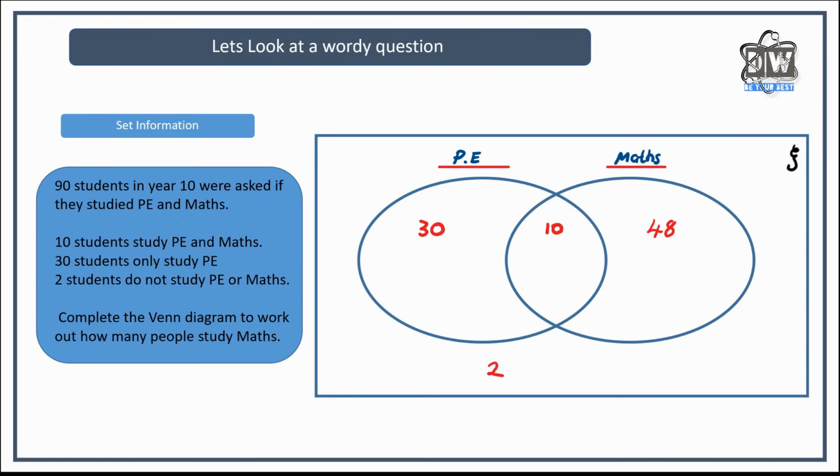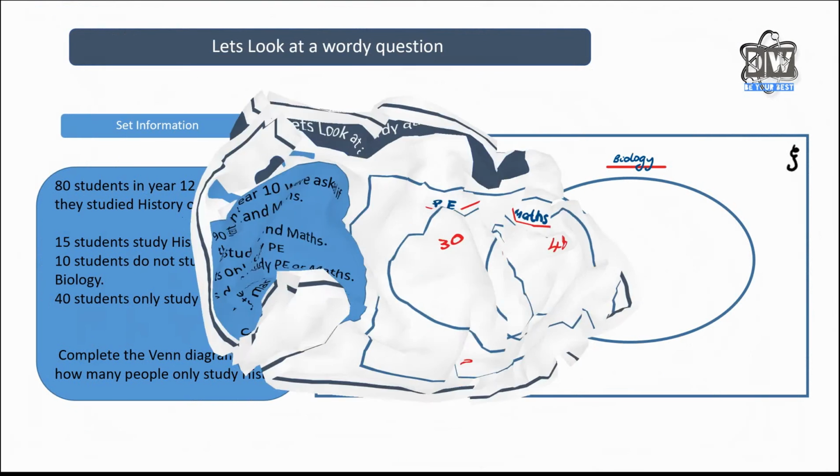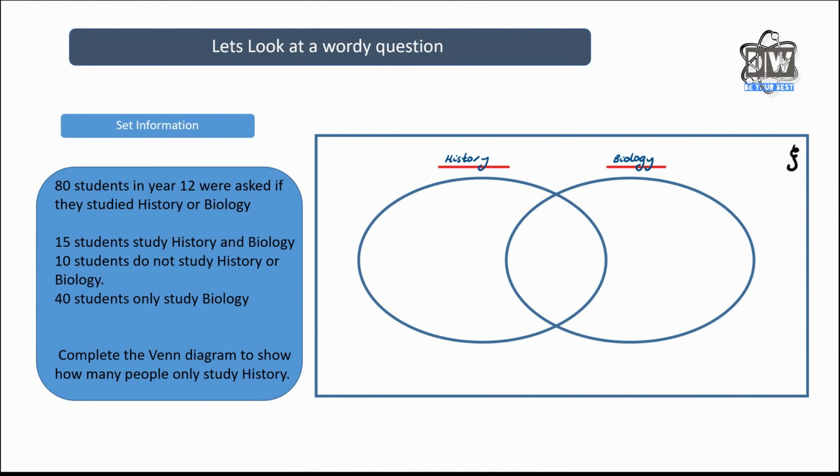So you just need to be a little bit careful when you're filling these in, that you put the numbers in the right spots. And that's what we're going to work on next. You might not feel that you can do this on your own just yet, but it'd be worth giving it a go, putting in some numbers and seeing if you've got it right or wrong. So pause the video now, give this a go. It doesn't matter whether you get it right or wrong, just give it a go.